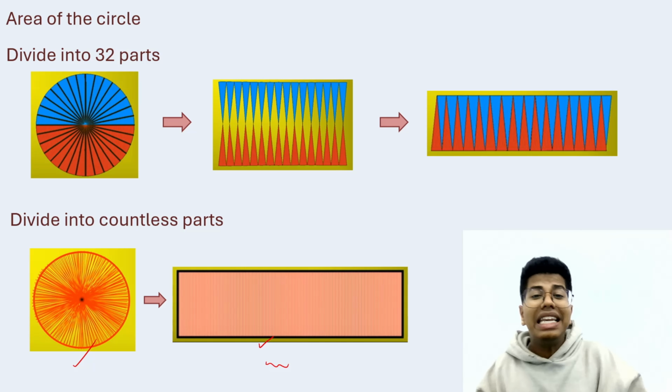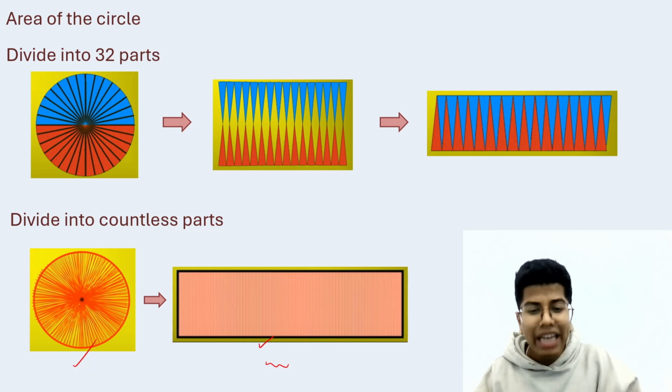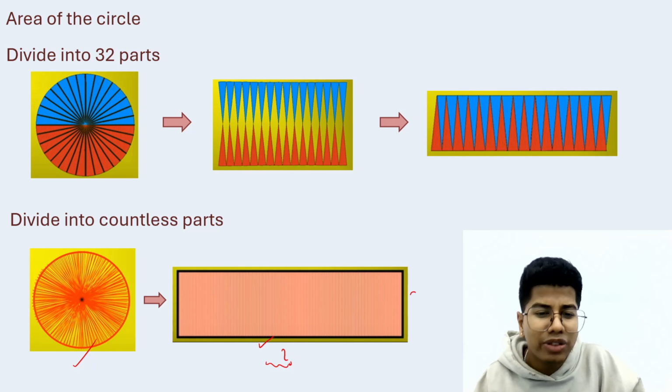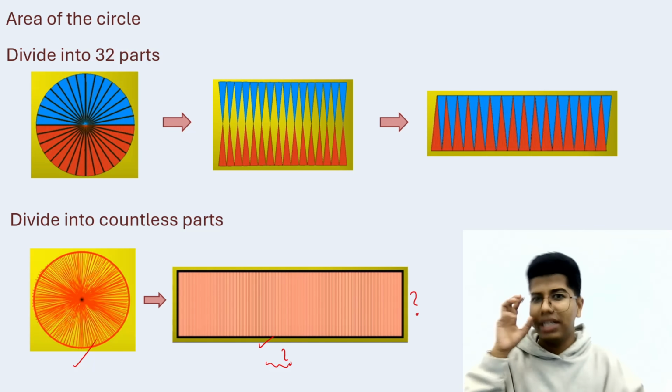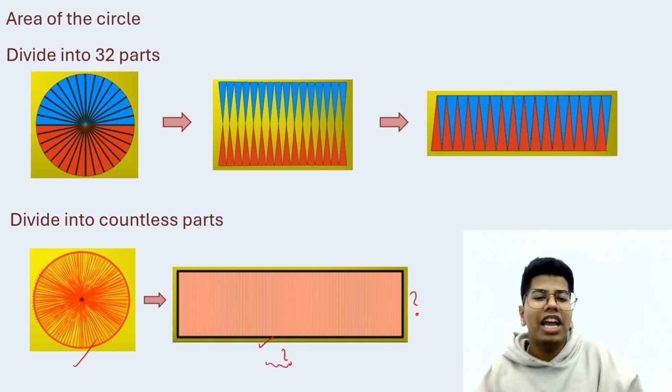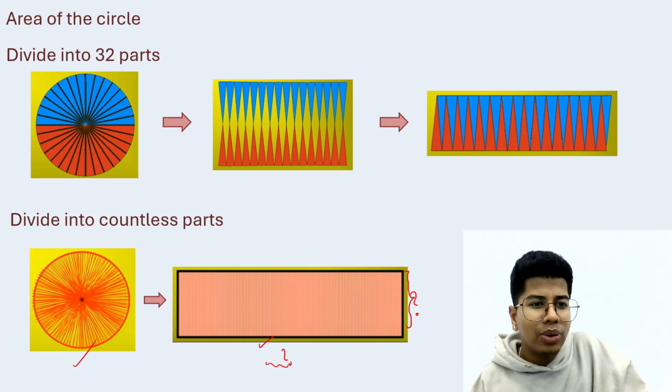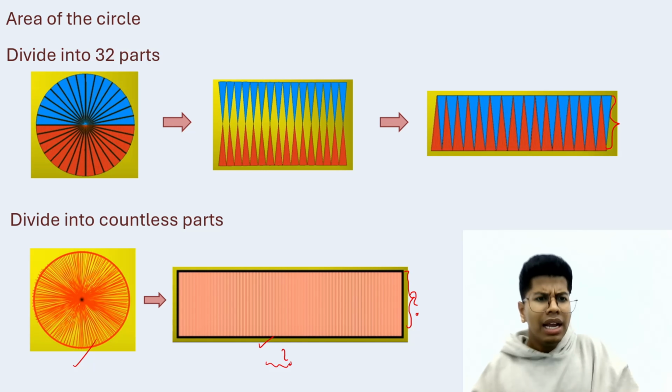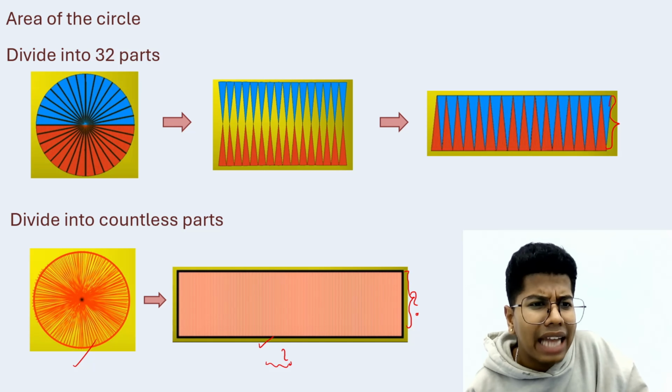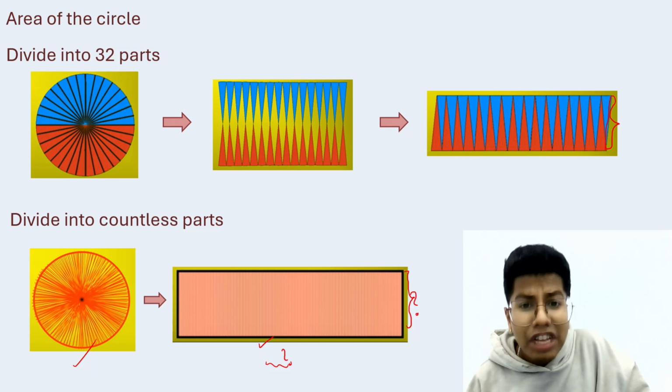Yes, it's just length times width. So I need to find out what is the length. I need to also find out what is the width. These are the two things that I need to find. So let's check how I can find the width. Now this width is similar to the width that is present in here for this blue line. This is the blue slanting line that I can observe in here, which is exactly similar to the blue slanting line that is present here, right from the starting point to here.